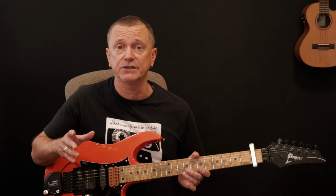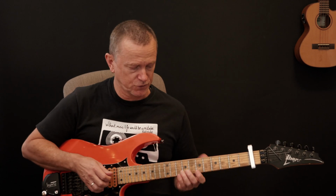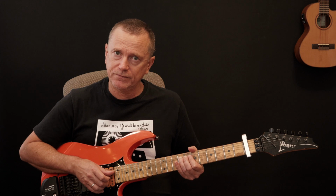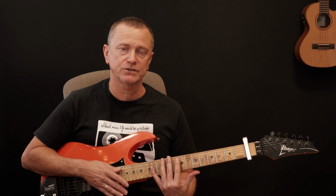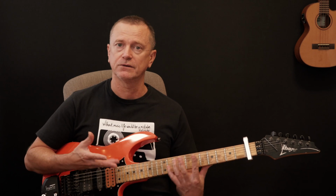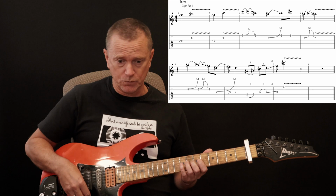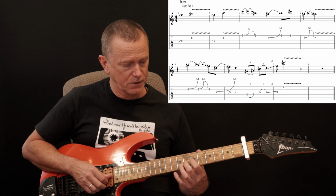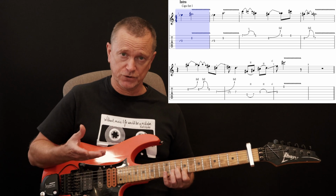It's a perfectly acceptable thing to do, and it's good training for your ear to try and make that slide sound like a bend, and vice versa as well. You want control over those notes to be a good guitarist and have good tone. So we're starting here with the first phrase of this intro solo, okay?